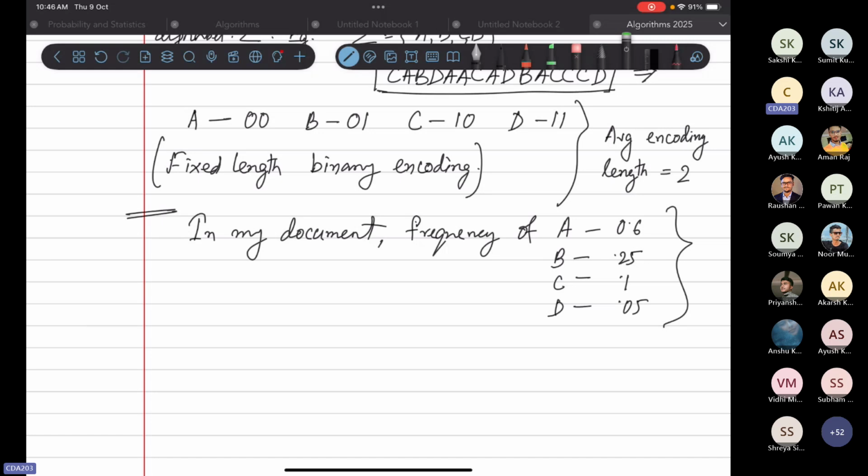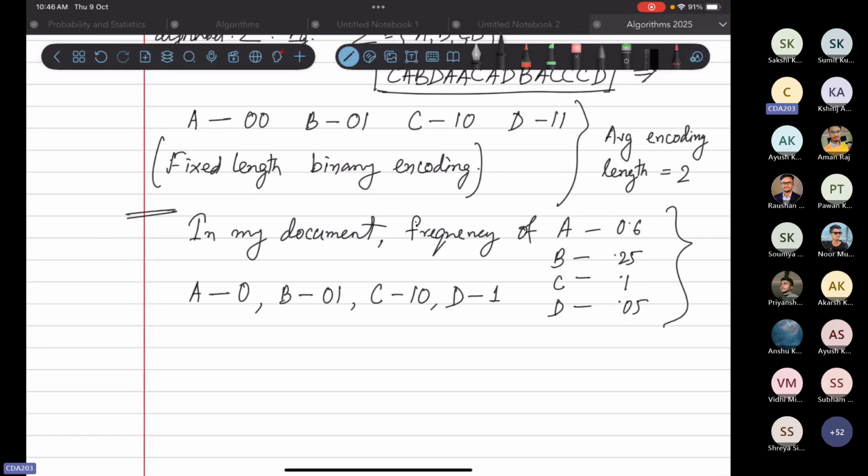So for example, I encode A by 0 and B by 01, C by 10, and D by just 1. Suppose this is the encoding we are considering.